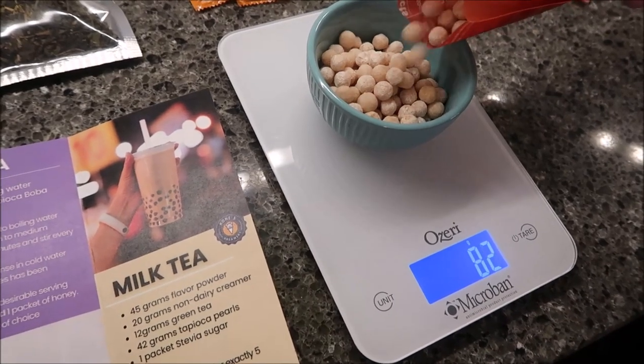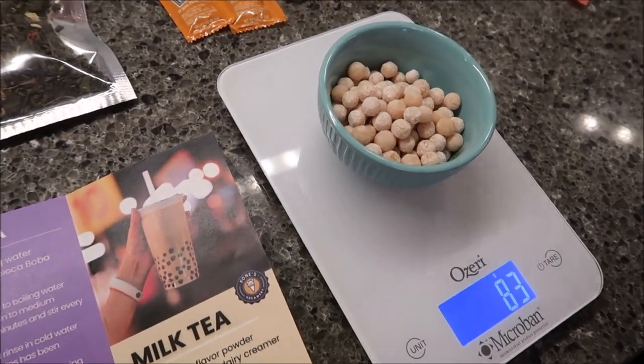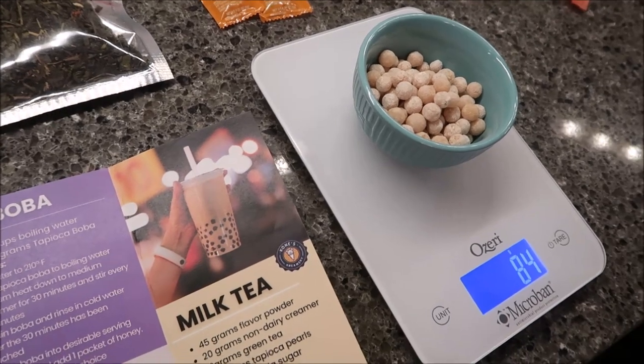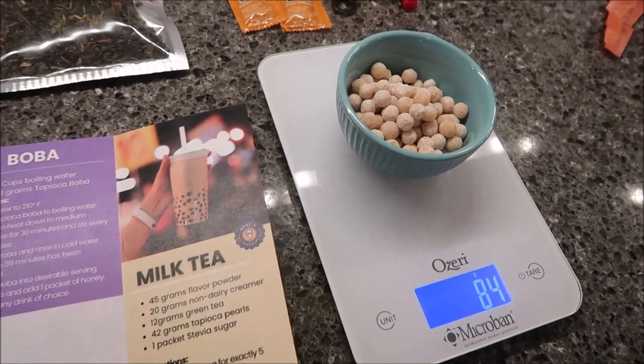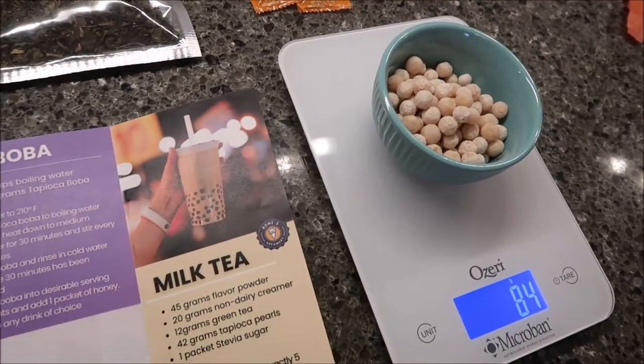You can make this ahead of time from what I've gathered. You can make it up ahead of time as long as you put it in the syrup mixture and put it in the refrigerator. It'll last for like 3 days. So once my water starts boiling, I'm going to pour this into the boiling water. You're going to stir it every 10 minutes and cook it for 30 minutes total.